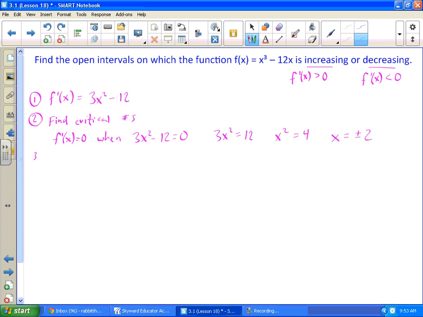Okay, now the third step we don't need in this one, but we want to find where the derivative is undefined. So I'm just going to write it here so you have it in your notes. So find when the first derivative is undefined. That's the derivative there. So here we can skip that step. Okay, now steps like 4, 5, and 6 all kind of go together. So 4, I say set up intervals using the critical numbers.